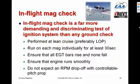So what we're looking for in an in-flight mag check is rising EGTs, stable EGTs, and the engine running smoothly on one mag.